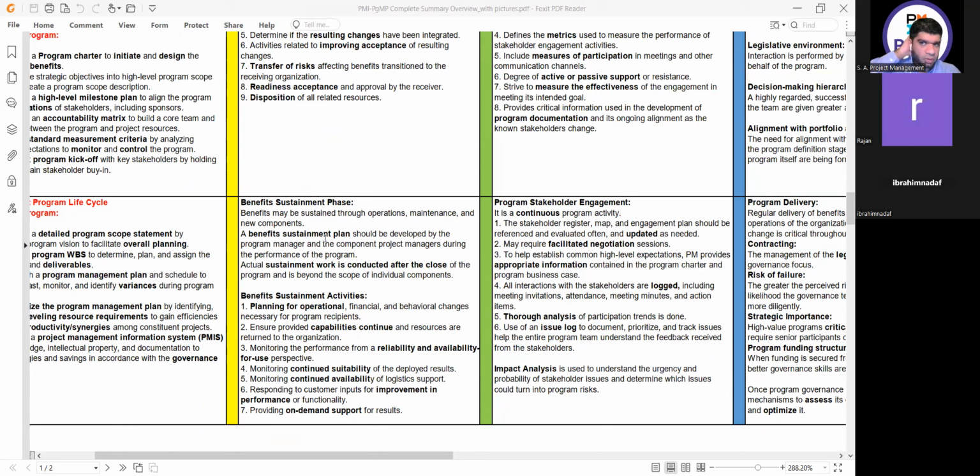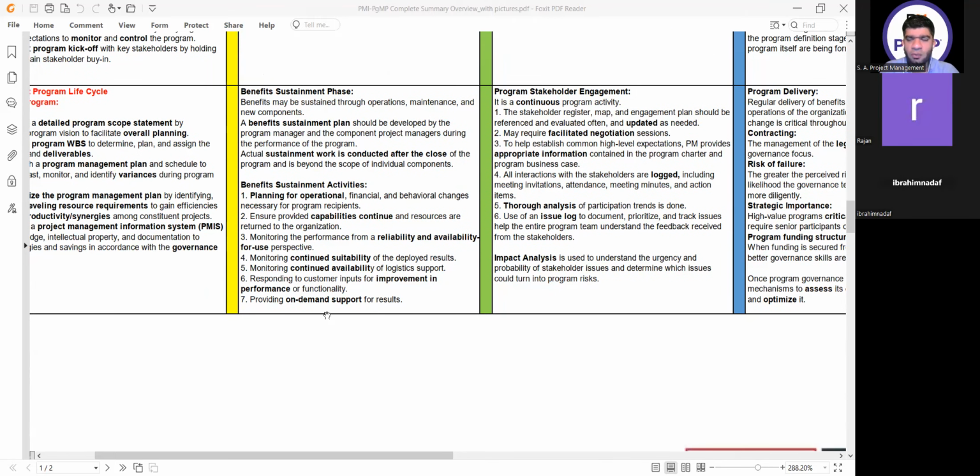Okay. Who is responsible to make the plan? The program manager. But who is responsible to actually sustain the benefits is the operational department, or anything else which is not in the scope of the program. But the budget will be made within our program. So whenever he talks to you about anything which has to be done even after the program has been closed, it's only the benefit sustainment activity.